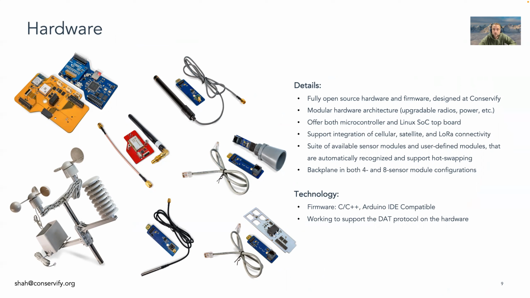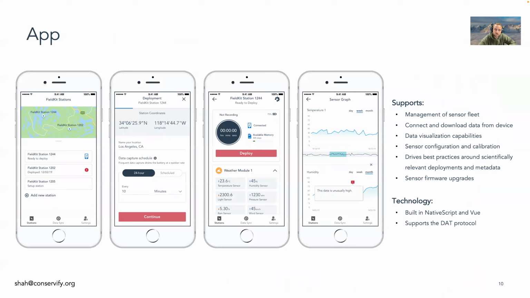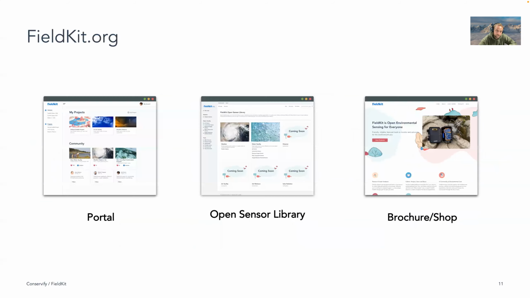We really want to create a tool that allows a lot of other people to do this sort of work better. The app itself lets you configure the hardware and talk to the hardware; you connect to it using the Wi-Fi that's created from the hardware itself. It allows you to change settings, reading frequencies, things like that. But there's also a deployment process built into it that helps gather important metadata around these deployments, so that people who are looking at your sensor data later on know that they can trust it because you have all this metadata behind it.